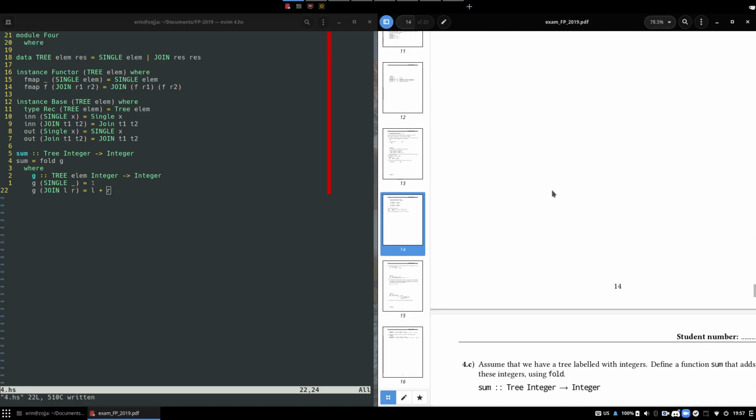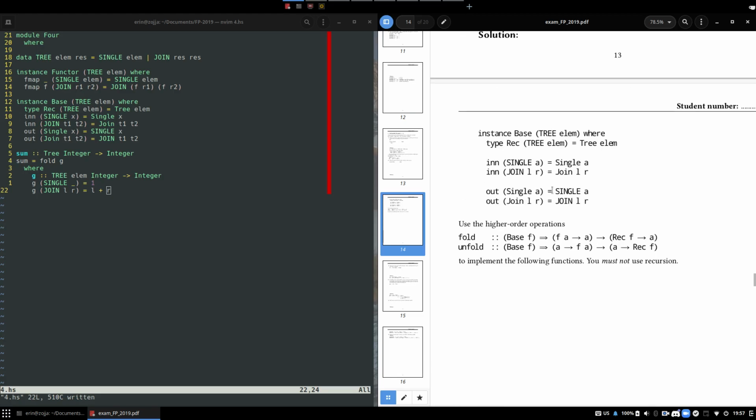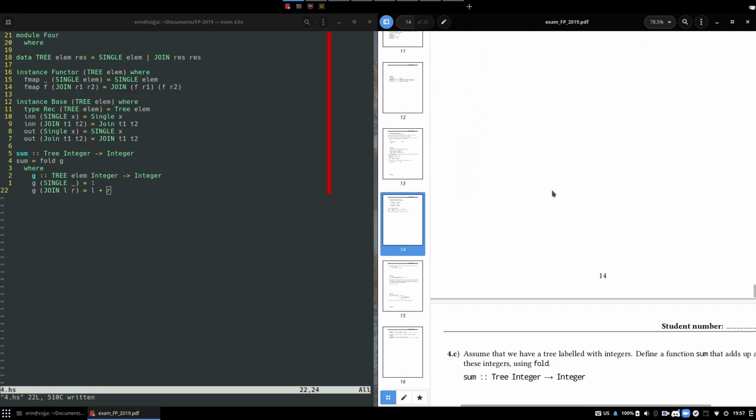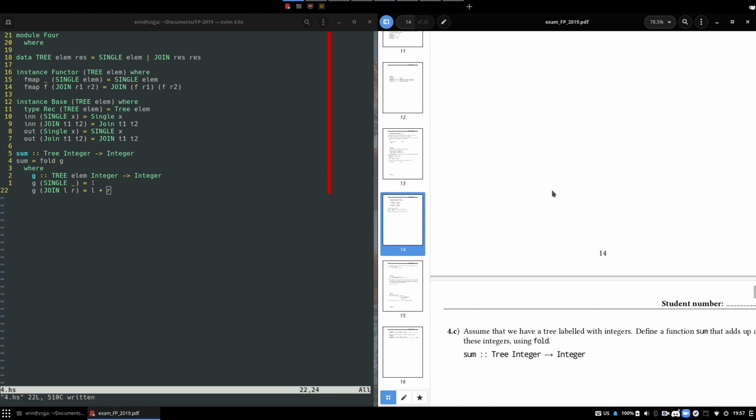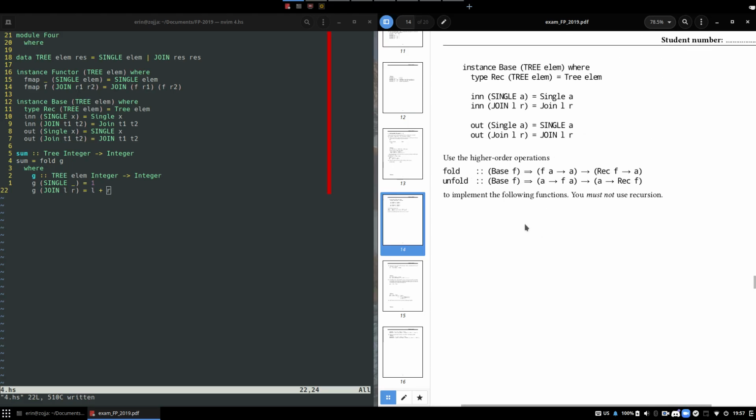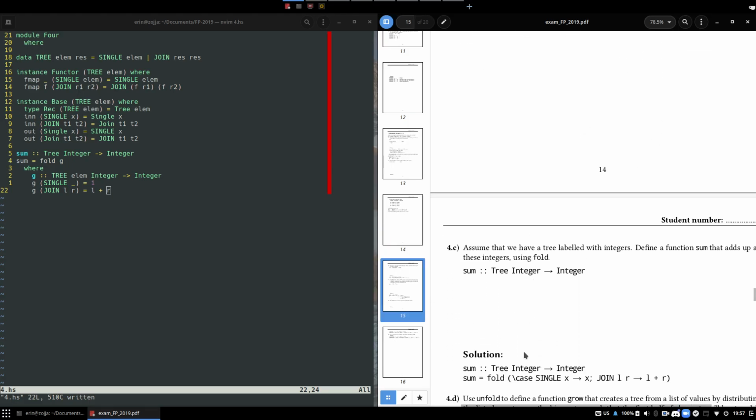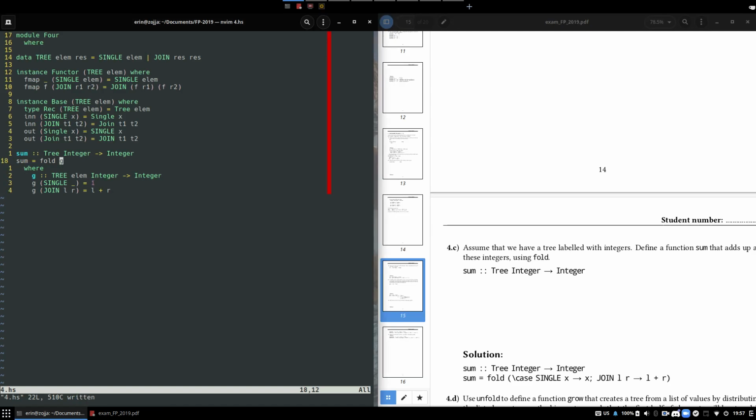Let's check. Oh, I have a lot of... Wait, what? Oh, yeah, I was thinking that this is the exercise, but here it is. Oh no, I'm so stupid. Okay, so what I did here was create a function that counts the number of leaves.